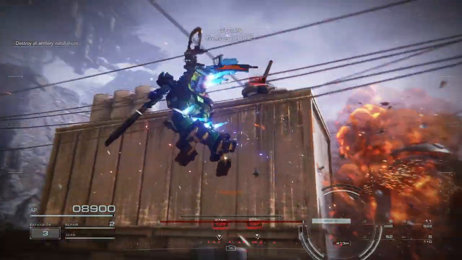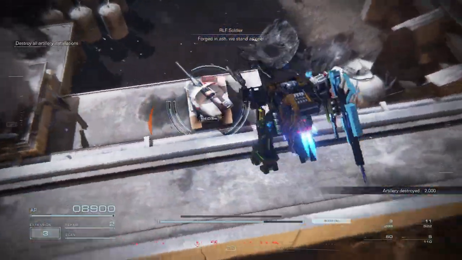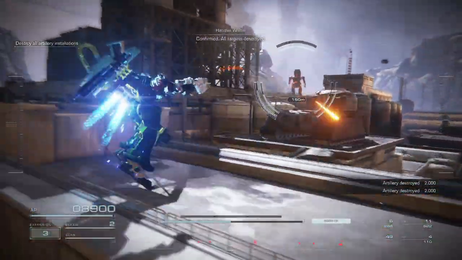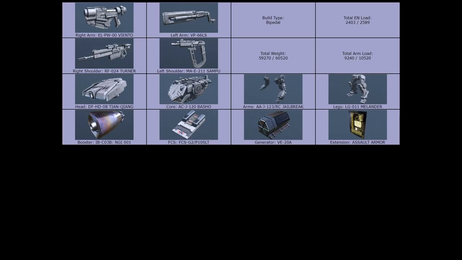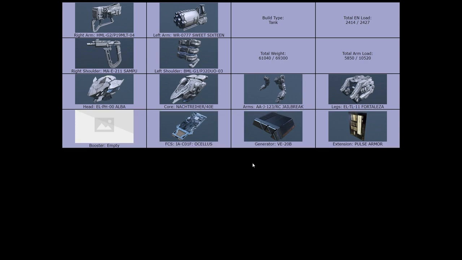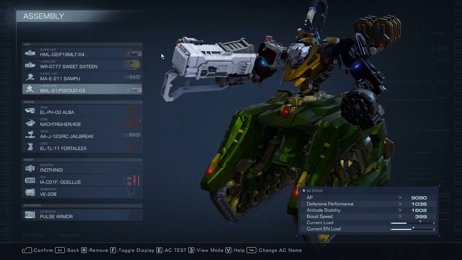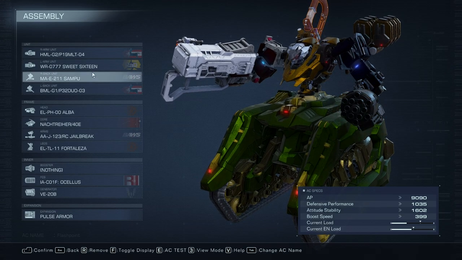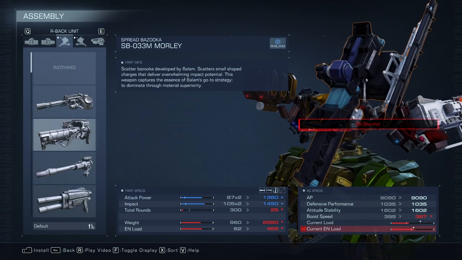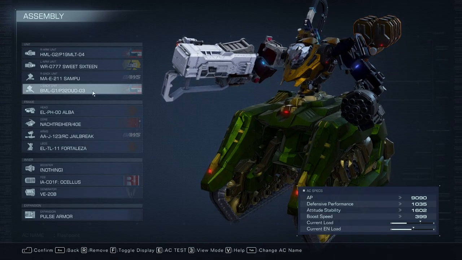Dog, we have almost killed everything. Not really much else. Okay, another one. This doesn't look good. Actually, no, there's some good parts. Oh, this looks insane. So, we have missile launchers, which I'm probably gonna switch out for this one, honestly. Burst handgun. That's what that is.